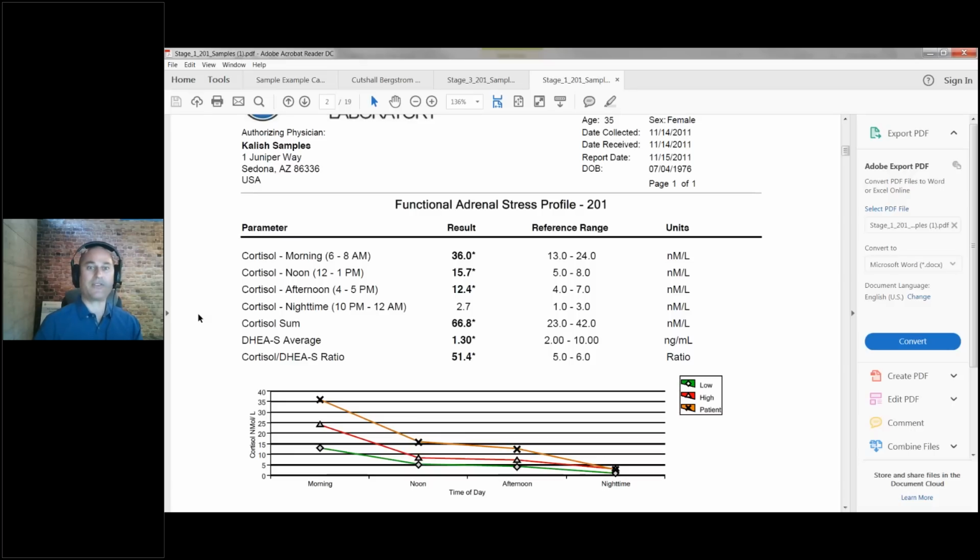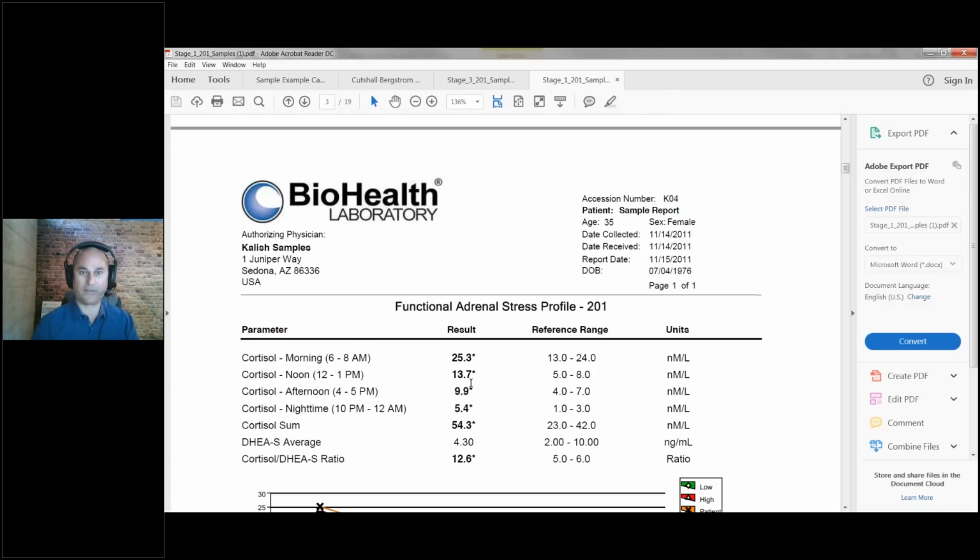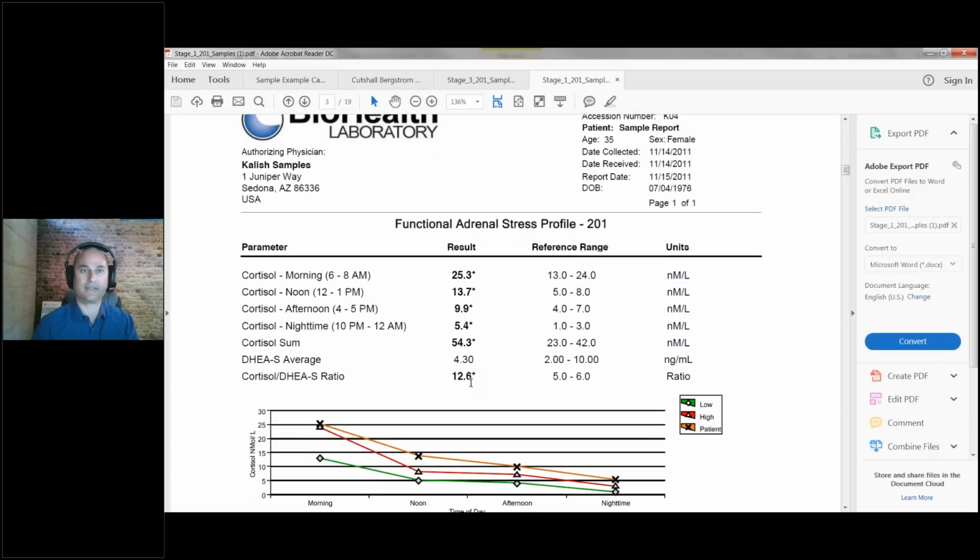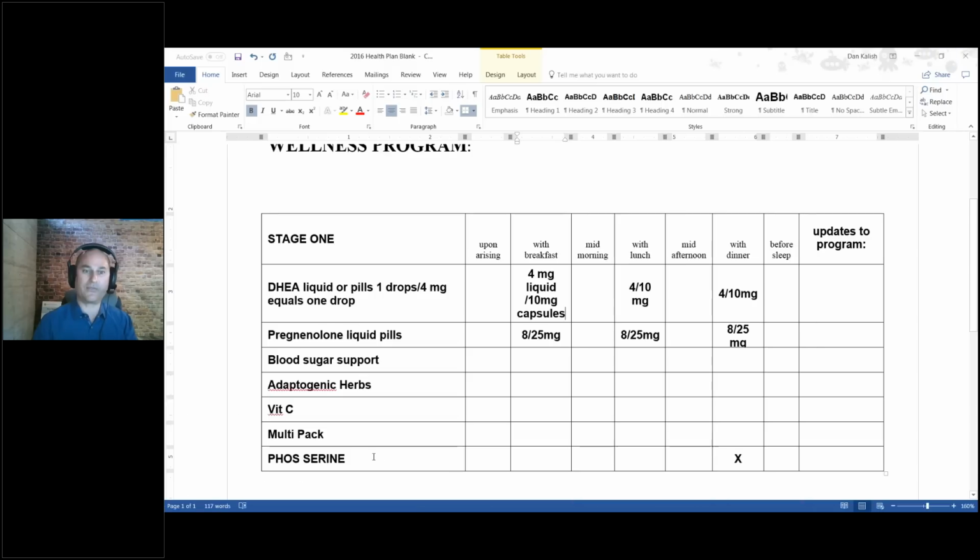Remember, if you have a super high cortisol, let's find another stage 1. Oh, there's a good one. All right. So high cortisol in the morning, noon, night, and bedtime. Total cortisol is high. Okay. You're surging with that much cortisol. You want to slow the train down, right? And we can use the phosphorine to lower high cortisol.